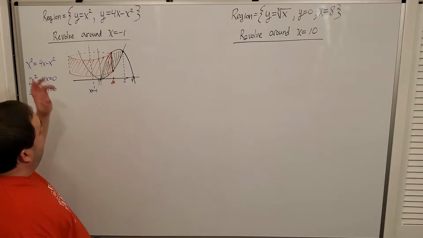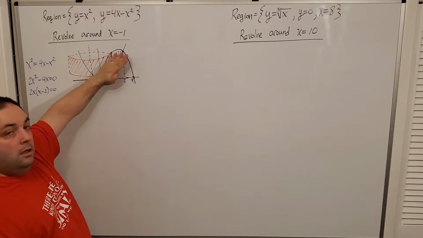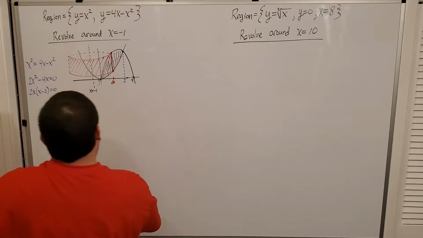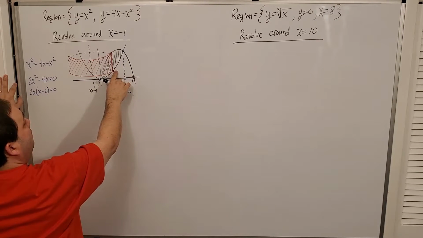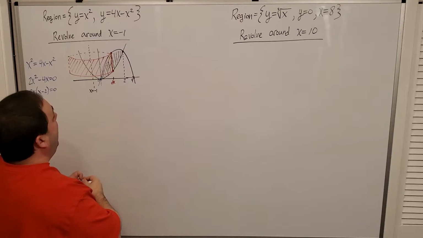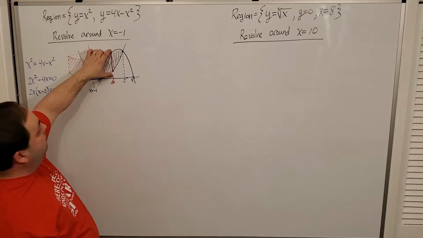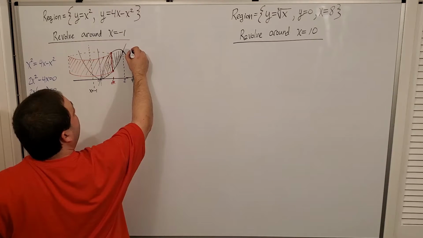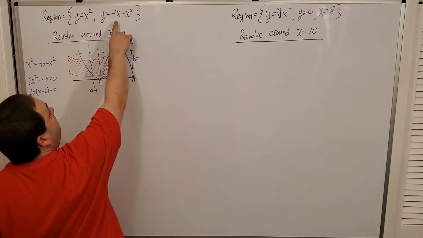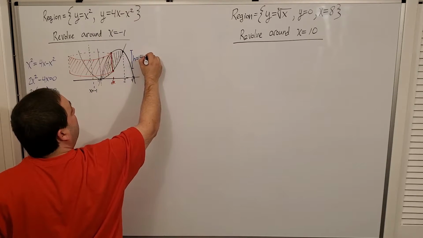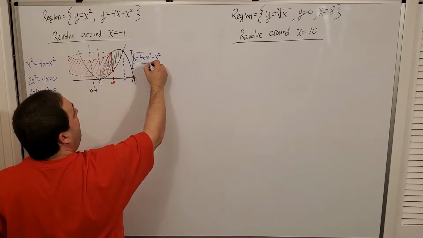Let's set up the calculation and actually get the volume that's being created by taking this whole region and rotating it around that line. Once I pick my x value, I've got my distance between my two curves, which is going to be my height. Notice the height of the cylinder is the line segment connecting the two curves. My height is the top curve minus the bottom curve. The top curve happens to be 4x minus x squared, minus the bottom curve, so minus x squared. This is going to be the height of my cylinder.